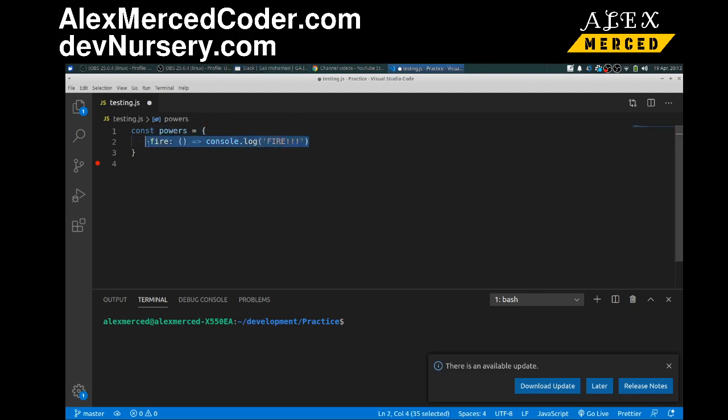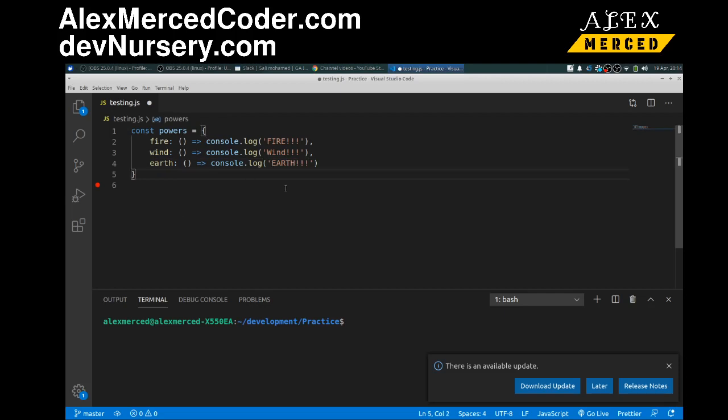I'll copy this and do it a few times, and I think three should be enough. So we'll have fire, wind, and earth. I should have done earth, wind, and fire, but whatever. So there's these keys.